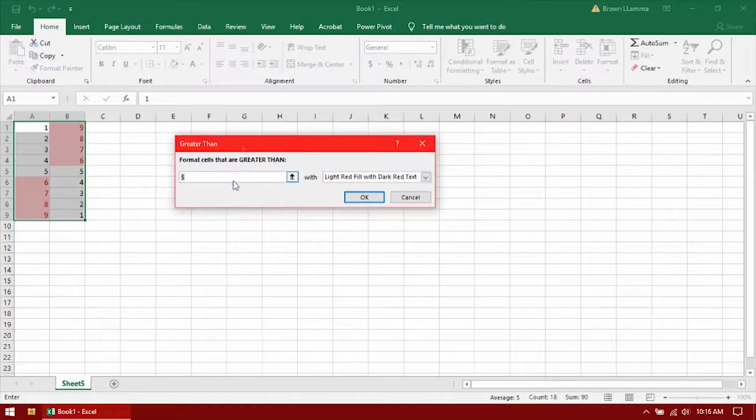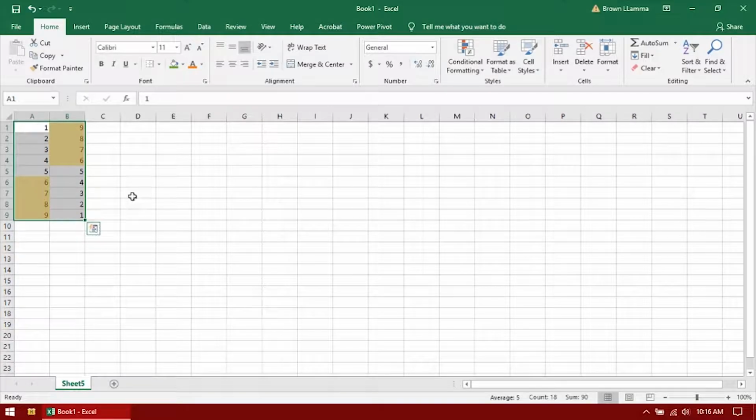So with this, we're going to say we want to highlight cells that are greater than 5, since that was the default that it put in there. And we want anything greater than 5 to turn yellow. Hit OK, and you saw it was already giving us a preview. So what you can see here is that any number or any cell that has a value greater than 5, it highlights in yellow. So let's select that same range again.